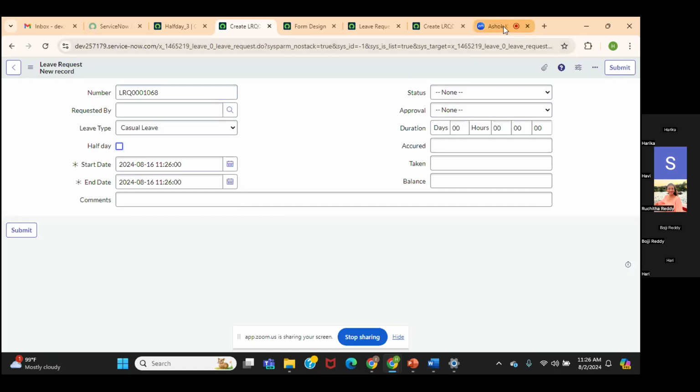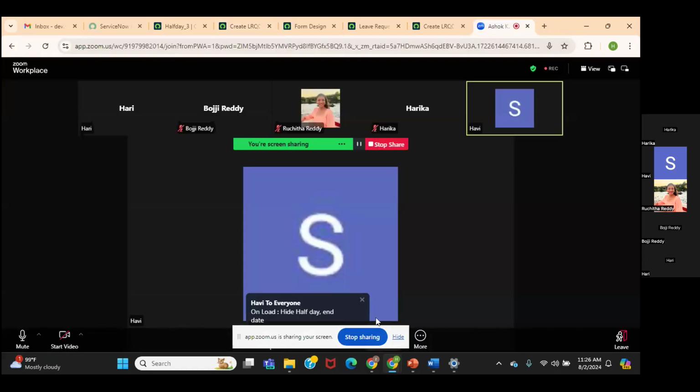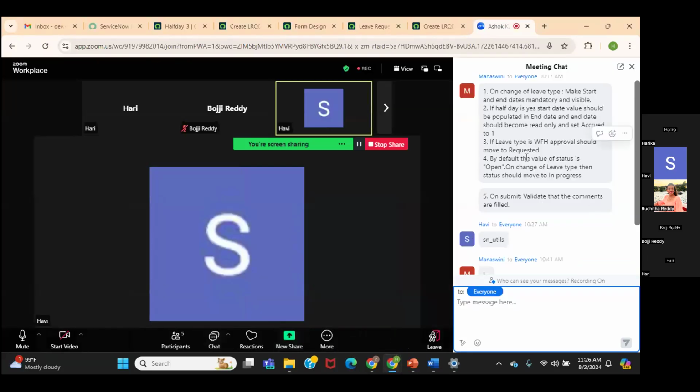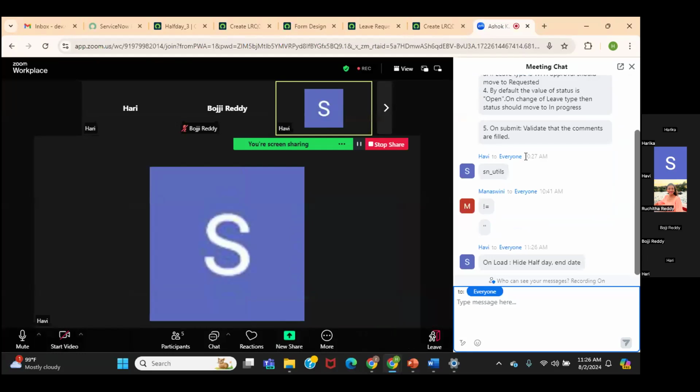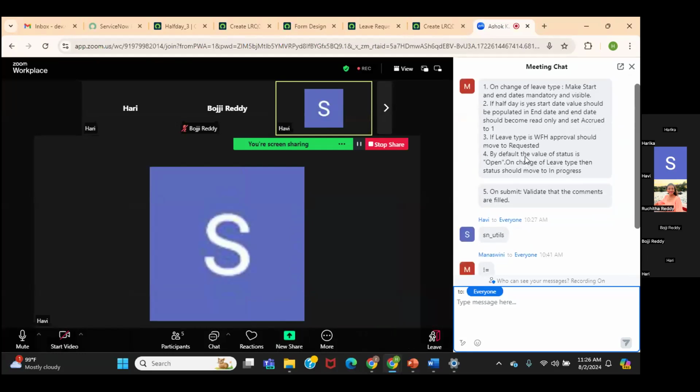And if start date is populated, these are like assignments. On change, set visible for half day and end date.